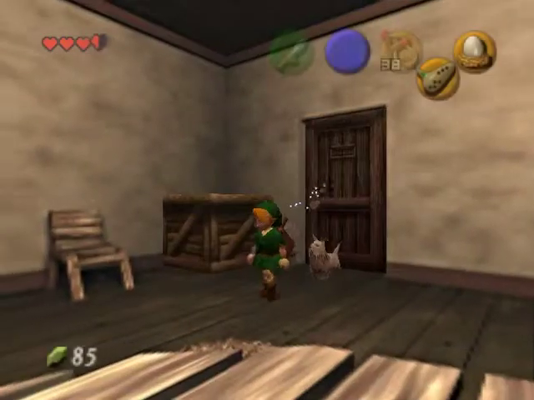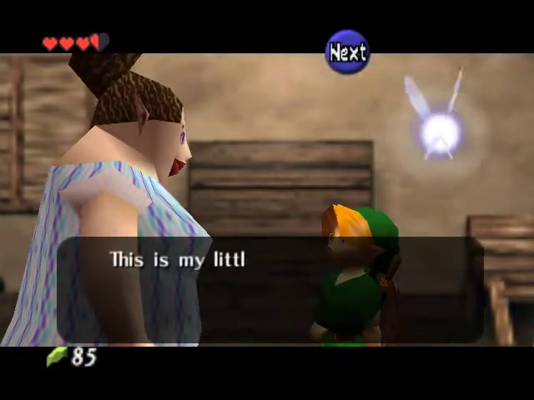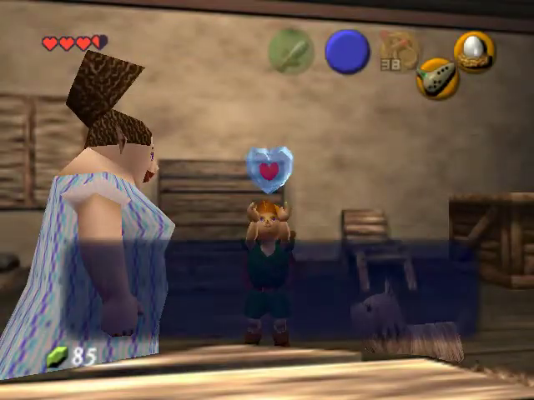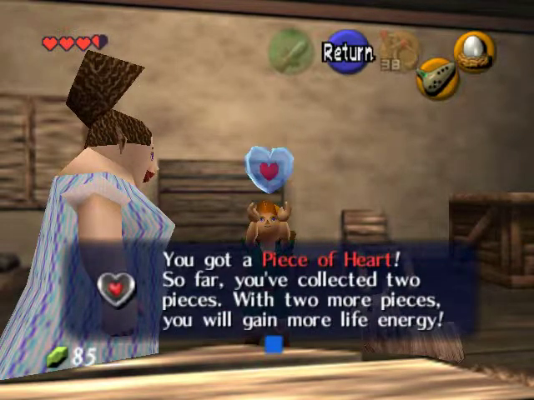Back hallway here in this door, in this house, there's a lady who lost a white dog. I think it's this one, right? Is it? Richard! This is my little Richard. Thank you. I'll give this to you as a reward. I was right, a piece of heart. You got a piece of heart and at Hyrule field lost in Hyrule Castle Town. White dog, done. Fine. Done that.